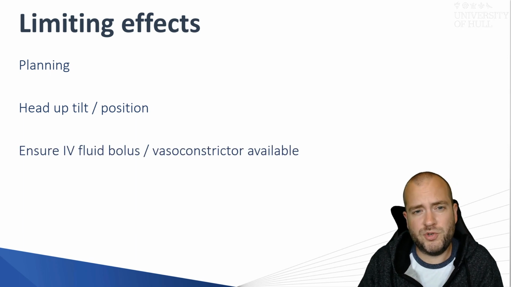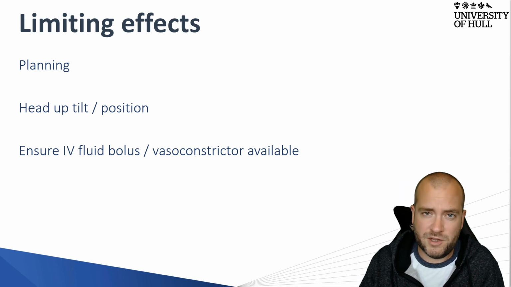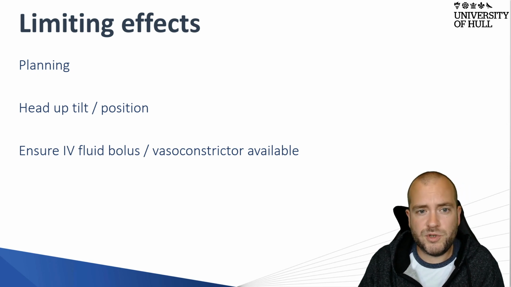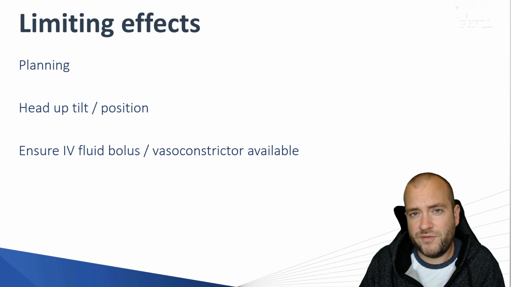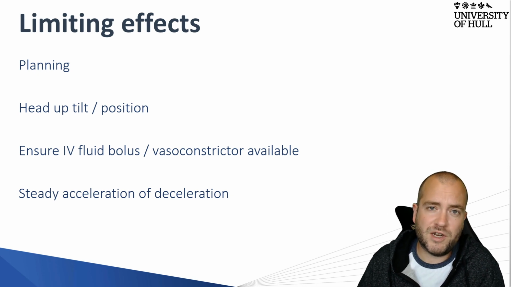Also, what we can do is try and ensure that things are ready for those blood pressure drops. So we can ensure that we've got an IV fluid bolus ready, that we've got a reserve cannula, but also we can ensure that we've got a vasoconstrictor available as well if we're transferring a patient from ICU. And we can try and manage their blood pressure during the transit as well. Like I said before, one of the mainstays is having a steady transport, so steady acceleration and deceleration to try and minimize those forces that are occurring for the patient.